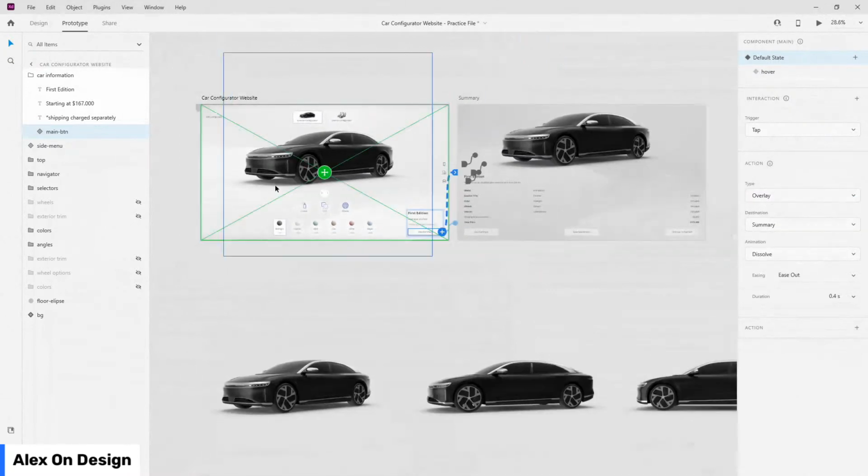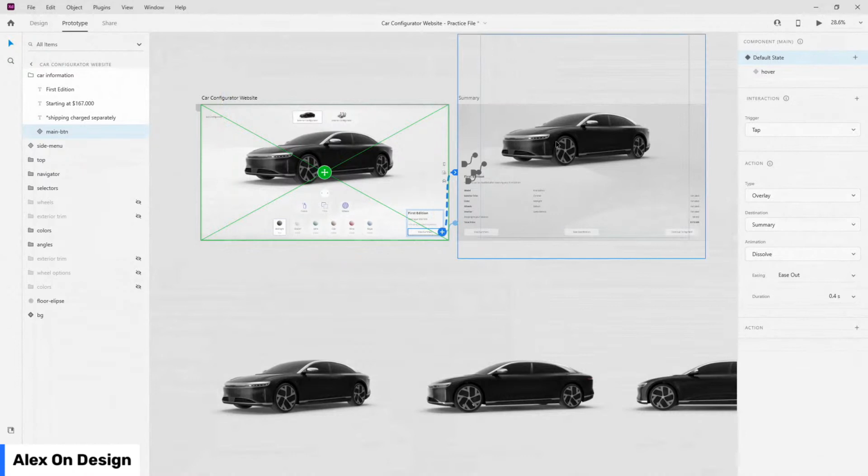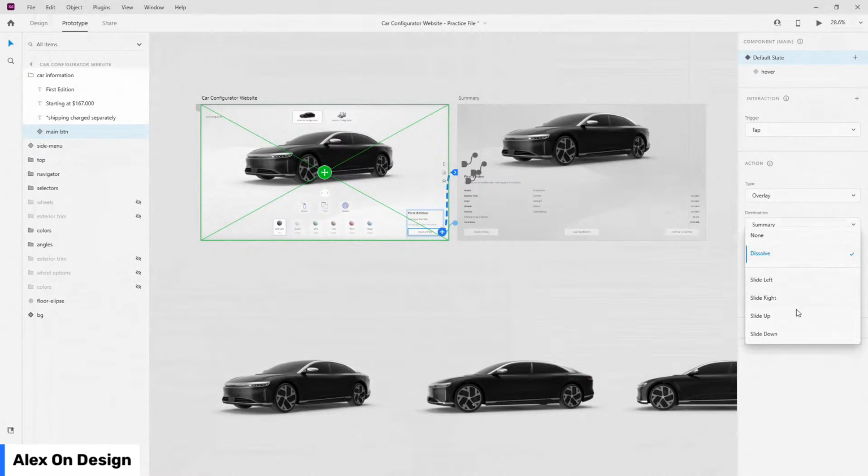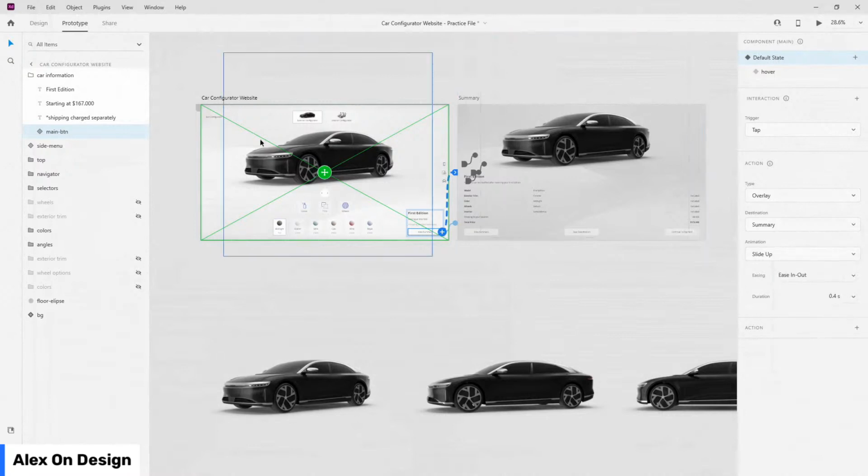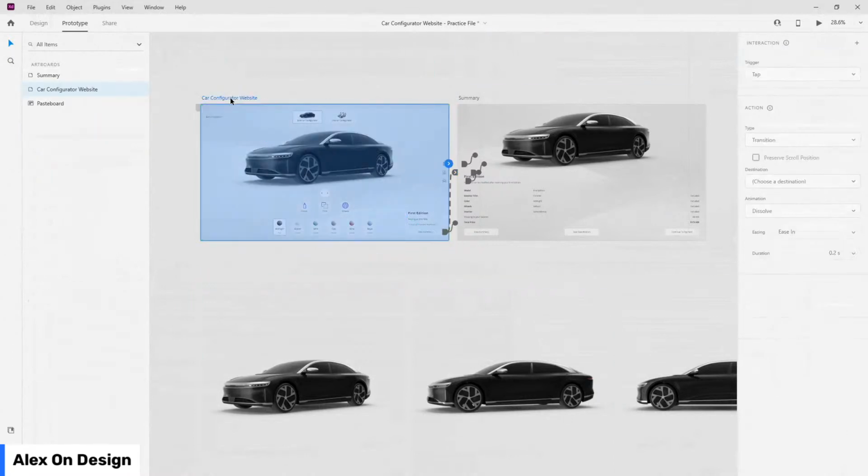And you can see straight away what happens. So it's just going to overlay this entire artboard on this artboard. Then what we're going to use is animation slide up, like so. We can use ease out or ease in out, even better. So it can use ease in and ease out of the animation. And 0.4, let's go with 0.6, which is just a tad bigger and longer.